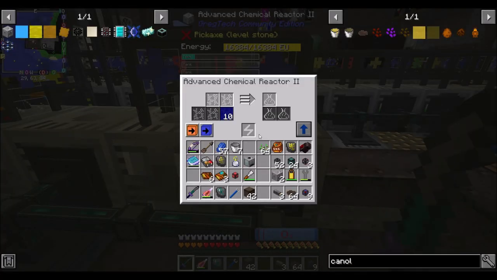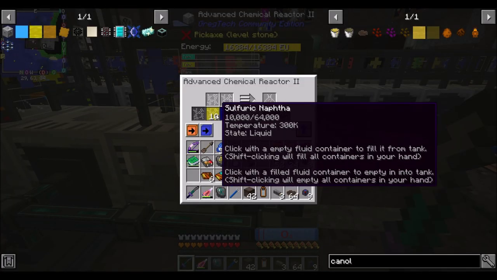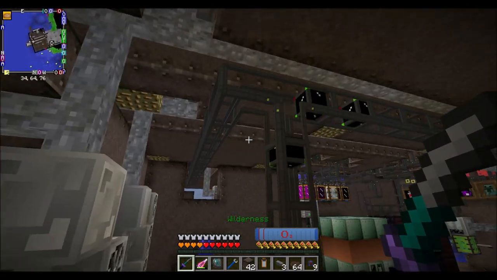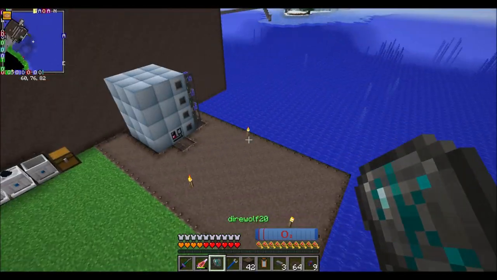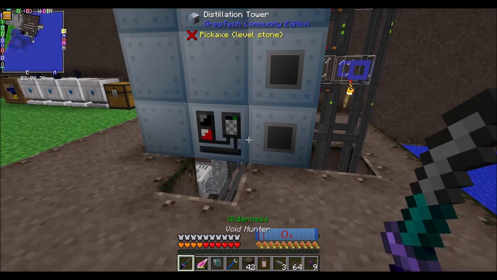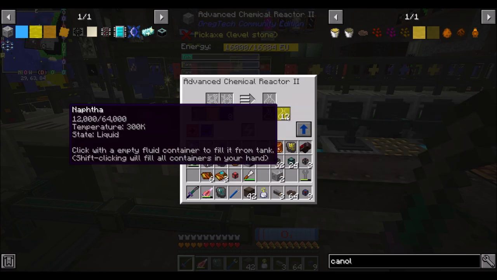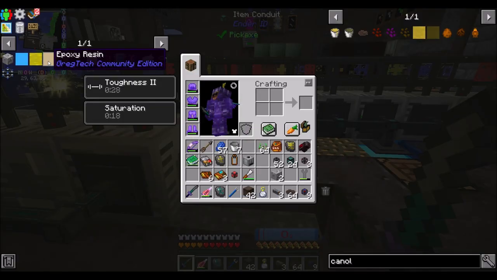All right, so in the meantime, what I'm gonna do is take that sulfuric naphtha that I got here, the 10 buckets, but we need 12, so we need to wait for two more buckets, but that should start showing up soon now that we've put our canola seeds back. So back in a minute. Once this thing starts running again, which he might be really soon. All right, oil's back up and running. Sulfuric naphtha's about to hit 12,000. There we go, boom. And look at that, cool. So we got 12 buckets of naphtha, which is cool.